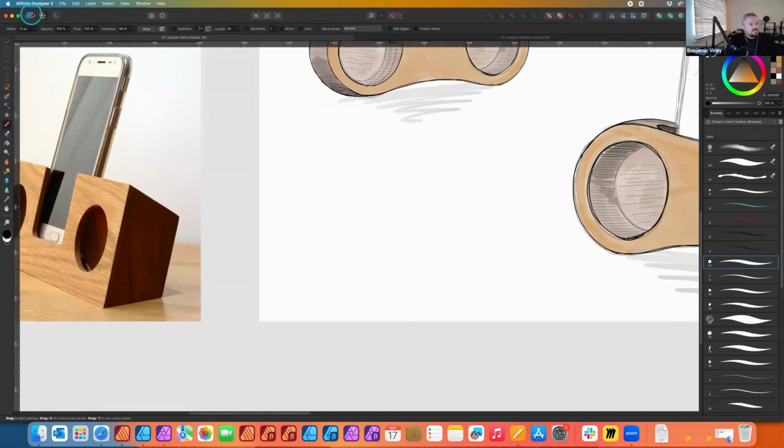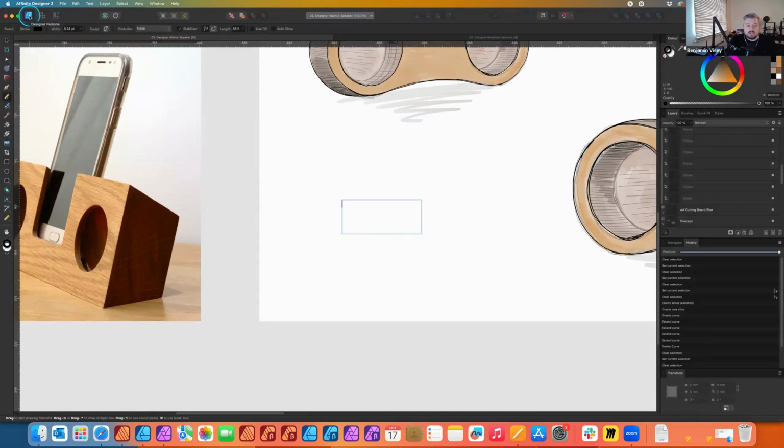The idea is that you can switch between these two personas depending on the job you're doing. If you want to make vector artwork for maybe a laser cut design, you'd use the vector persona. If instead you wanted to do a bit of drawing or sketching, you'd use the pixel persona. Just really quickly, quite basic. On top of that, we've got the context toolbar. Now, this bar changes depending on the tool you have selected.